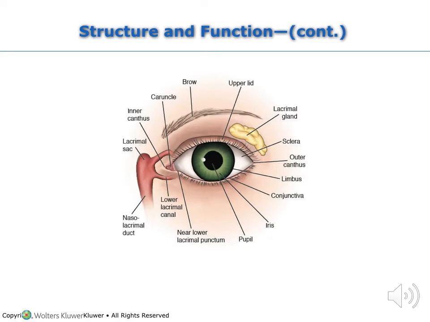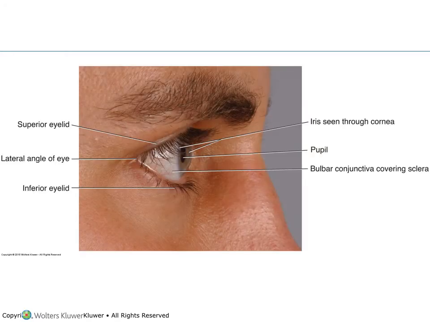Make sure that you know what the limbus is, which is the edge of the iris, the sclera, the conjunctiva, which lines the eyelids as well as covers the sclera, the iris, and where's the lens, which I think we can see in the next slide, through the cornea. So this is a lateral view, which you can see the different parts of the eye this way. So you just want to make sure that if you are seeing any abnormalities in the eye, you are describing them in the correct location.